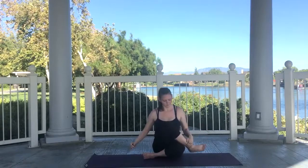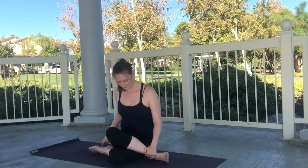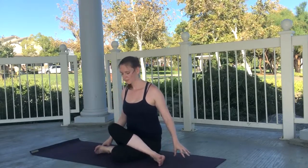Gently come all the way back up to an upright position. Unwrap your legs and take your other side. Trying to stack the knees one on top of the other. This time, your left leg is underneath and the foot goes to the outside of the right hip. And your right foot goes to the outside of the left hip. And just adjust here. That's what the first moment of every pose is for.